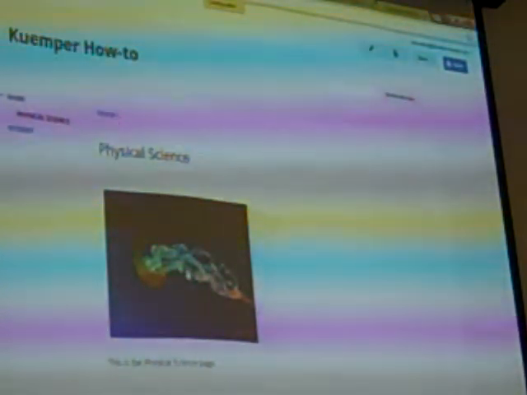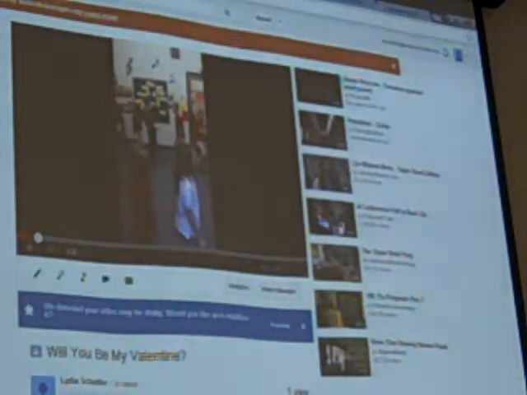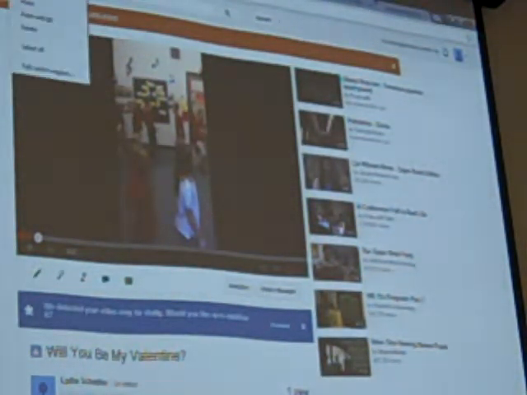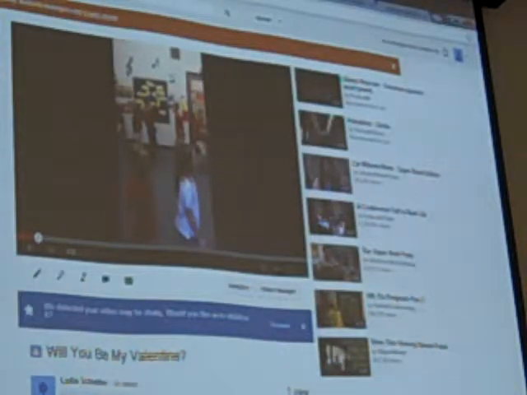Sorry, if you have saved your work, yep, please go back to edit, that pencil. And then click on the page where you want to put in your video. Right now I'm going to put it underneath the text that says this is the physical science page. I'm going to insert. And then there's YouTube right here at the very bottom right. And then it wants you to paste the URL, which means the website, right? So I'm going to go back. I already have the YouTube video pulled up. I selected the entire URL and I put copy. I right-clicked it, copy, go back there, paste.